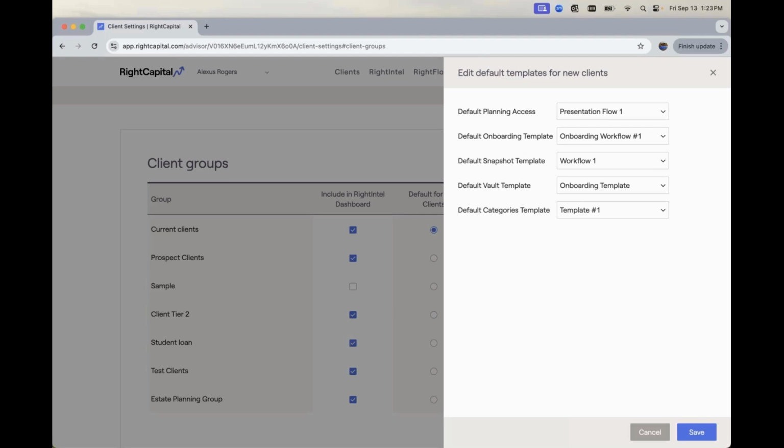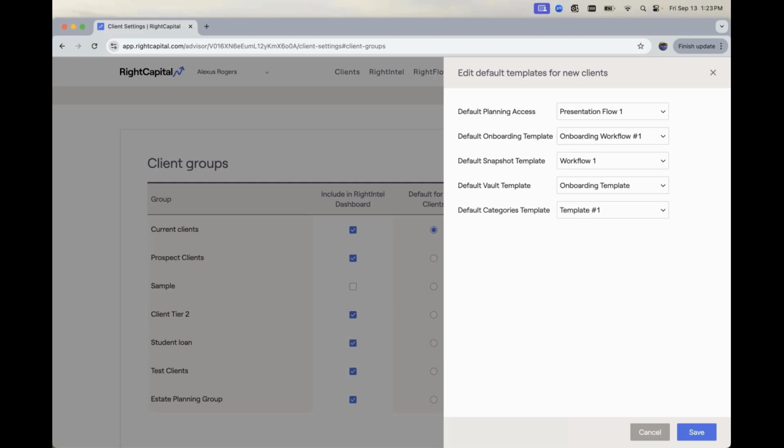Another key feature of the vault folders is going to be client specific. So if we just open up a client plan, and this is one of our more recent enhancements, and this is going to be for yourself as an advisor. So if you are normally of the practice of uploading reports to the vault every time you create one, we've now made it a little bit more efficient to do so.